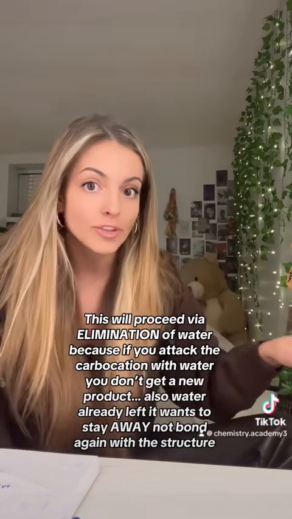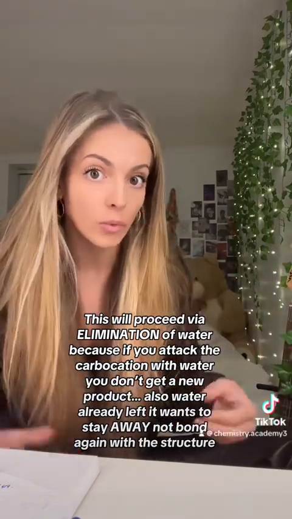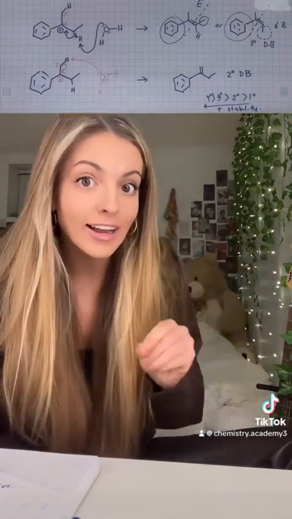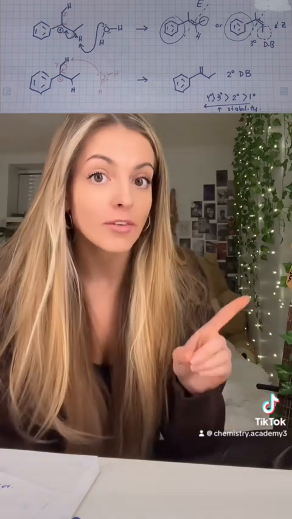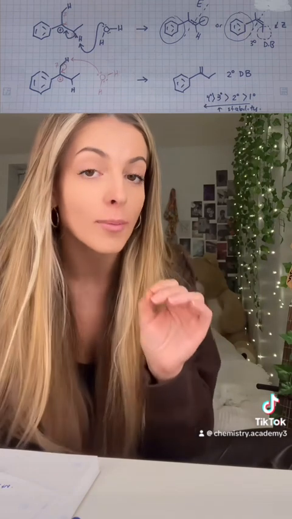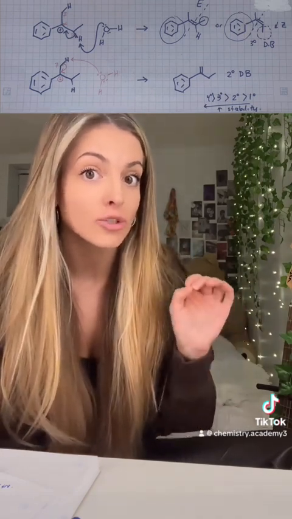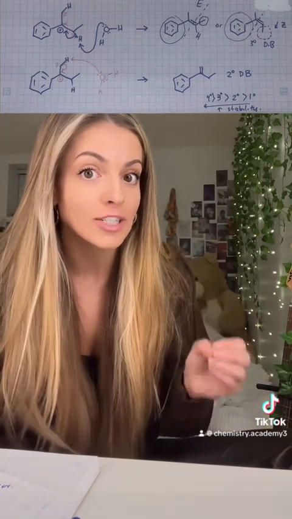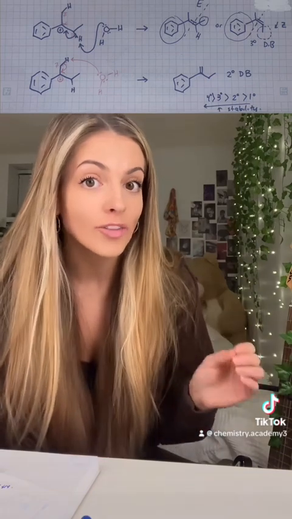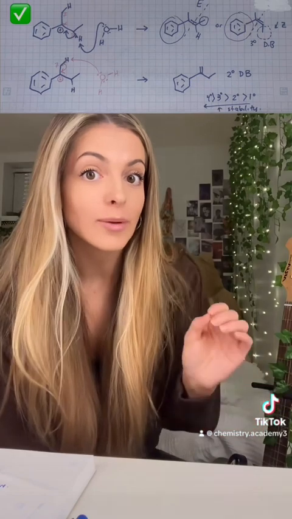So water's already left. So we do not want to reintroduce water into the structure. So, well, what else can water do? Well, water's a base. There's lone pairs on that oxygen. Hence, it can go and attack a hydrogen on a beta carbon. Just a reminder that beta carbons are the carbons that are 1 carbon away from the carbon with the positive charge. And you go and you attack the hydrogens attached to those carbons. To attack the hydrogen that results in the most substituted double bond. Hence, you want to attack the hydrogen on the carbon group that's further away from the benzene ring, because the resulting double bond is 3° substituted.